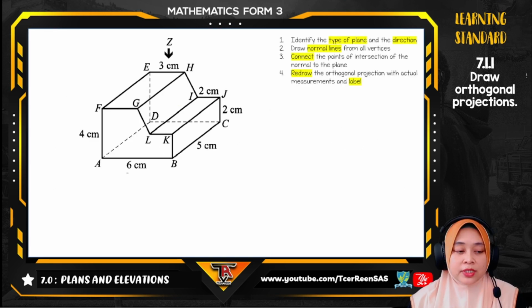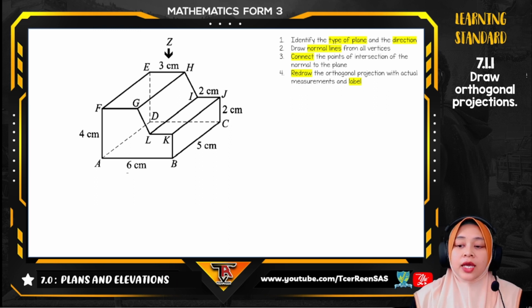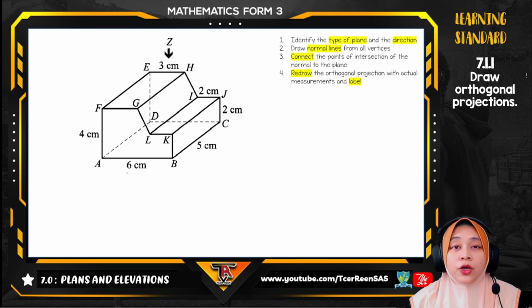The first example is this question. The diagram shows a right prism with rectangular base A, B, C, D. A, B, K, L, G, F is a uniform cross-section of the prism. The sides AF and BK are vertical.